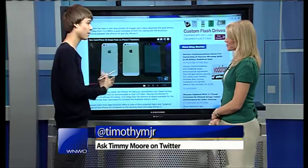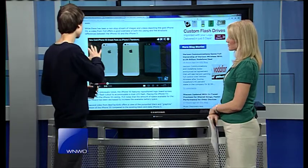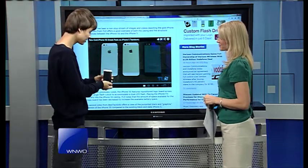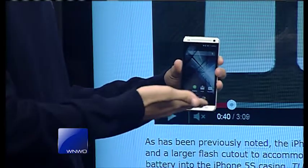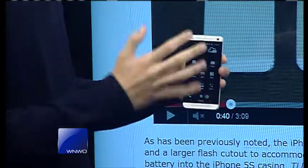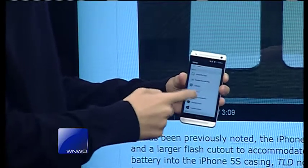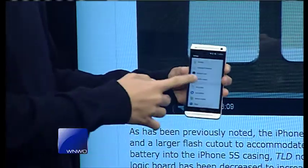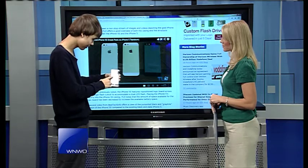Now really quick I just want to talk about transferring your information. Let's say you just purchased an iPhone, an Android device, or a Galaxy Gear smartwatch — how do you transfer all the information over? There are actually really easy tools built into most smartphones. Samsung has them, HTC obviously has them, and Motorola has them, though it will vary depending on the device you get. For the HTC One, if I pop into settings and scroll down, there's a setting called 'Transfer Your Content.' You simply tap it and it asks what phone you're coming from — let's say I'm coming from an iPhone 5.